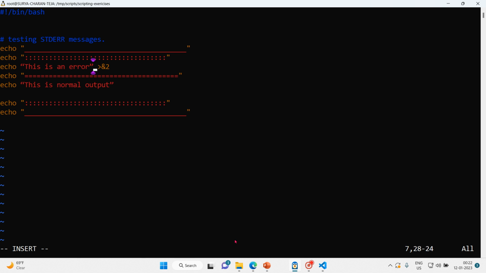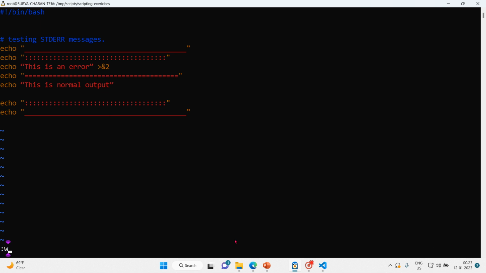Output redirection, and then I used an ampersand and then number 2, which is considered as stderr. So when it's stderr, then finally you said this is a normal output. This is actually not a standard error message, but a user defined error message. We are pushing it as a stderr message.